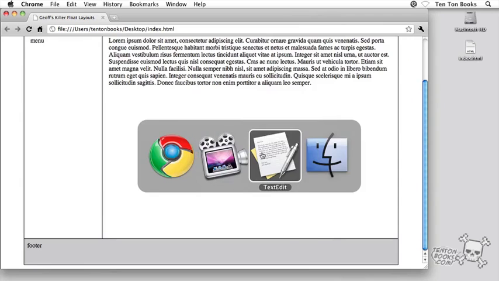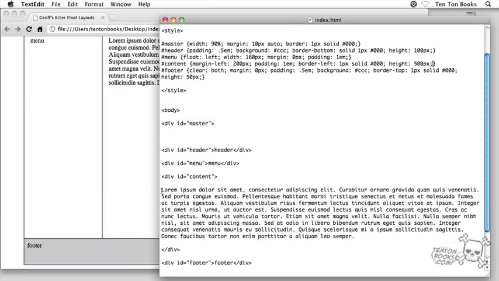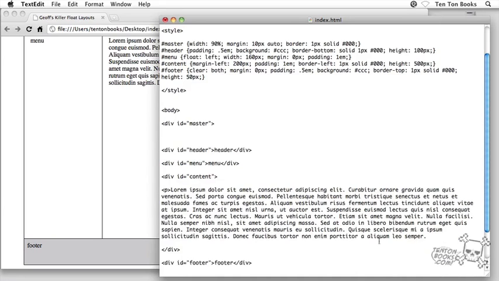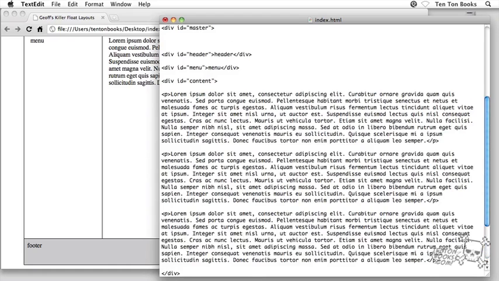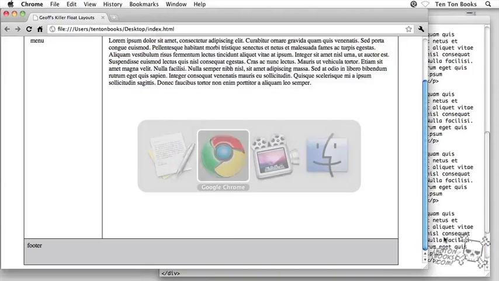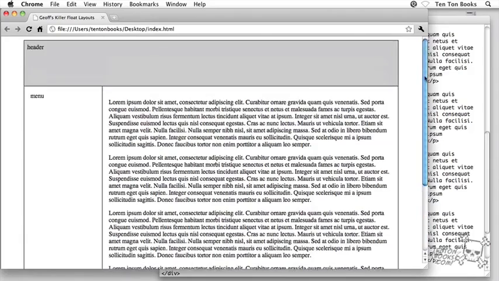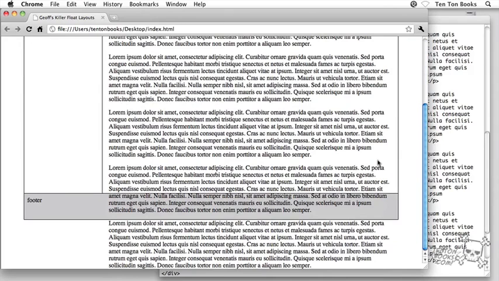But the only problem with this, I'm not sure if this is going to work properly for me or not. I'm completely just doing this off the top of my head, so I just want to try something here. I just enclosed my dummy text inside a paragraph. And if I paste this out a bunch of times like this, and then refresh, okay, that's what I was expecting. I just wanted to make sure there. Because I forced the height, this content div is not going to expand vertically. And what happens is the content now spills outside of that div, and it spills over top of my footer.